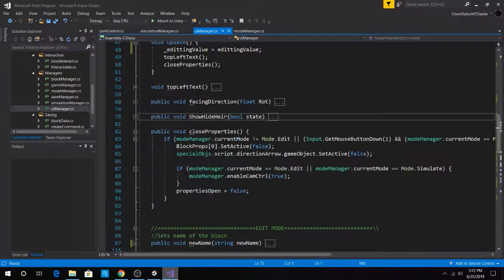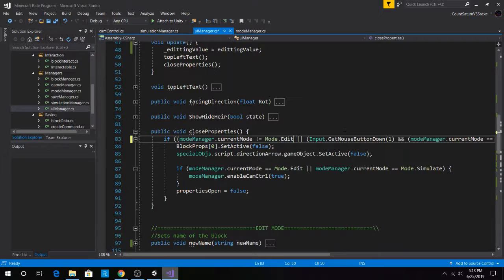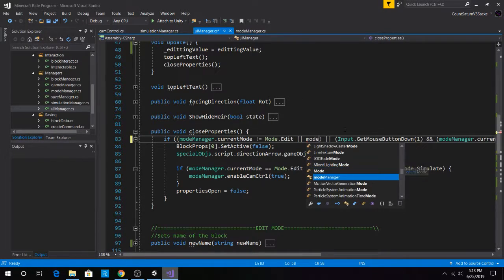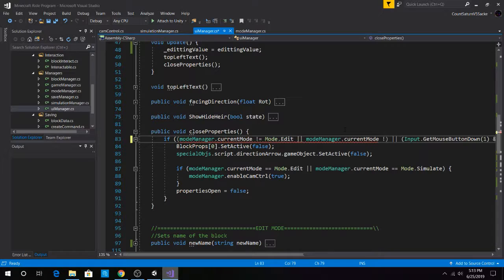Nope. Close properties. What I'll do here is, if the mode manager dot current mode is not equal to mode dot click.